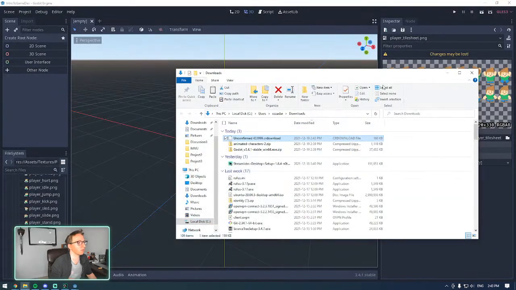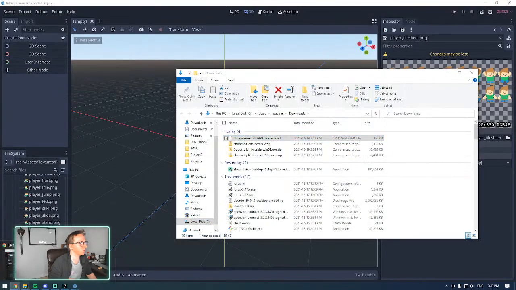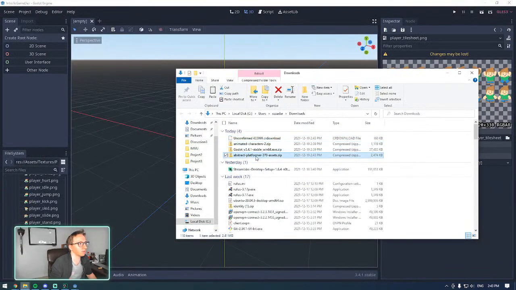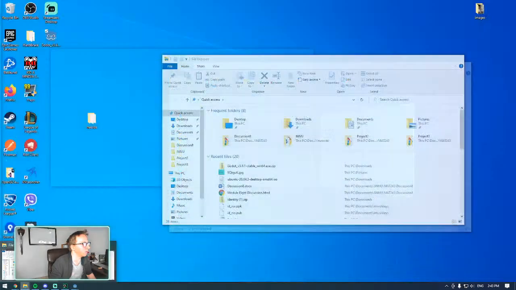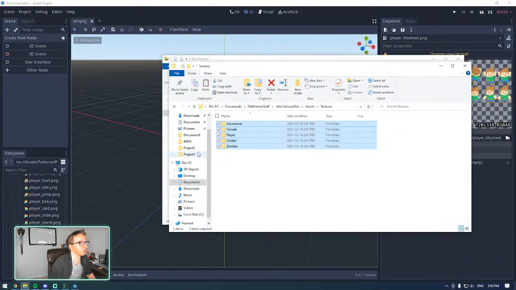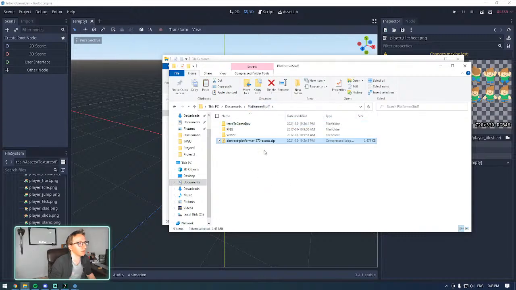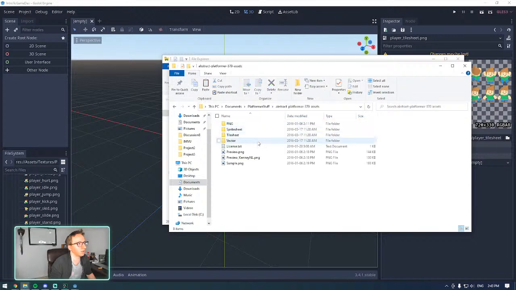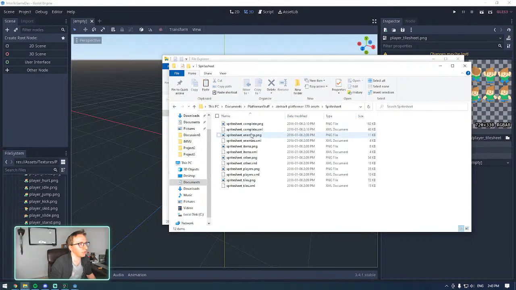Grab that. Is it done yet? It's done. Okay. Abstract platformer. And then we can go into here. Oh no, this one. Extract here. Sprite sheet. Yeah, that's what we want.